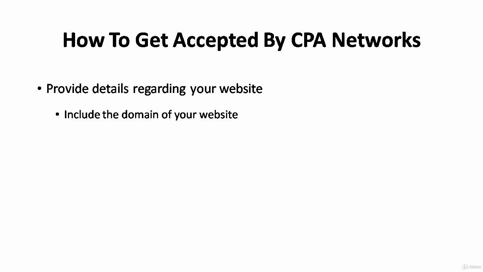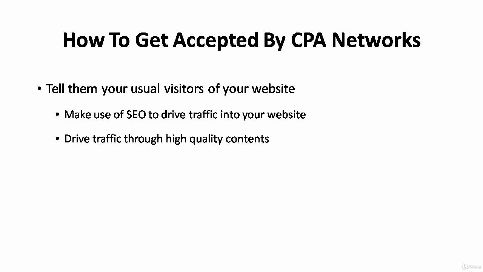Last, you should also provide pertinent information and an overview of your website. So for example, if you have a website about beauty products, you should say to the CPA network that your website focuses mainly on beauty products like nail polish, makeup, and more. There are times where the CPA network you're applying for asks about traffic and usual visitors of your website. In most cases, the CPA network will focus on this part, knowing the real people who might become leads. If this is the case, you should answer carefully.